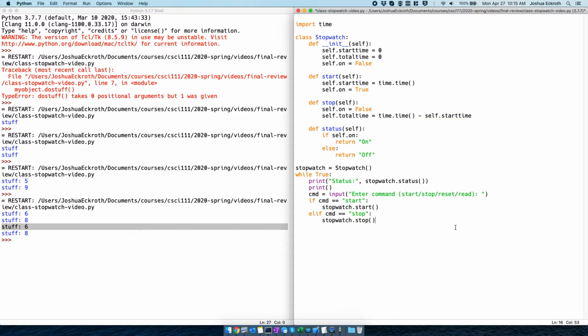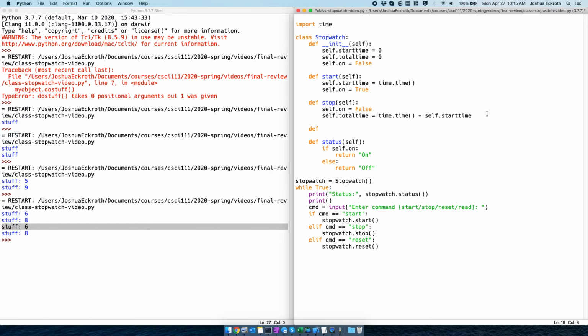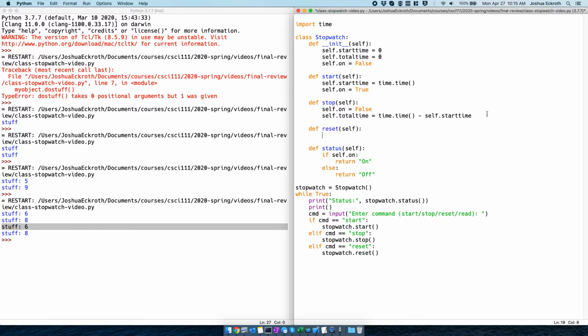And then reset will be another function. So resetting self means, let me go to my code here. This is where you clear the total time. So it could say 12 seconds, but back to 0.